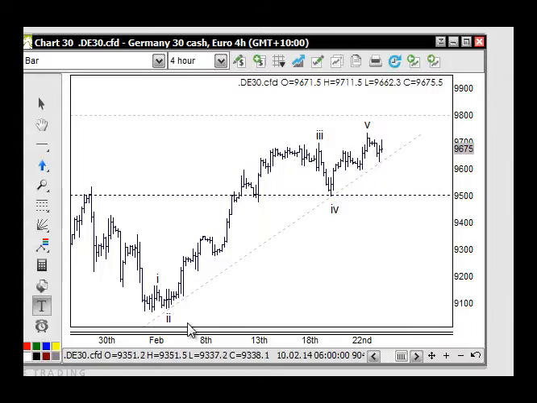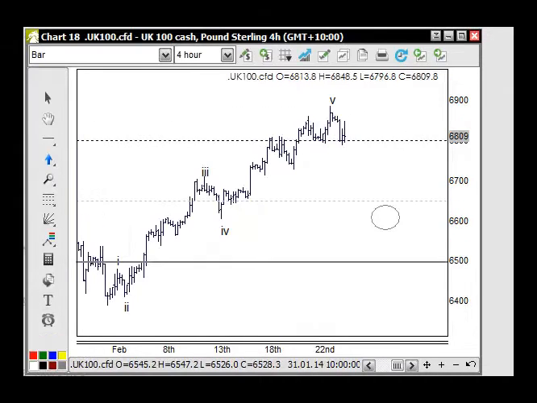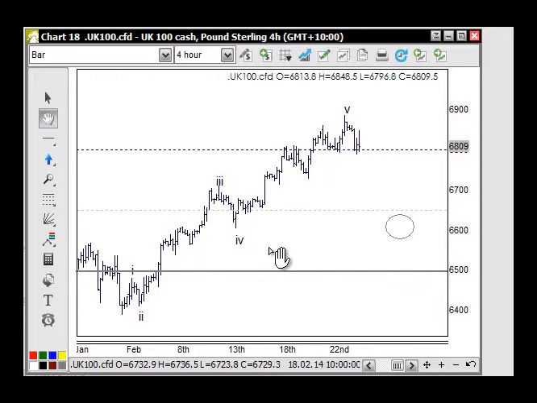So the trend is intact. It's just that we've been looking for weakness all the way since through here, and it's showing up slowly, and the same with the FTSE as well. And just to look at the downside here, if we do have 5 waves completed up here with all the markets, then the 50 and 60% retracement level is back down to the last sort of block of demand here.